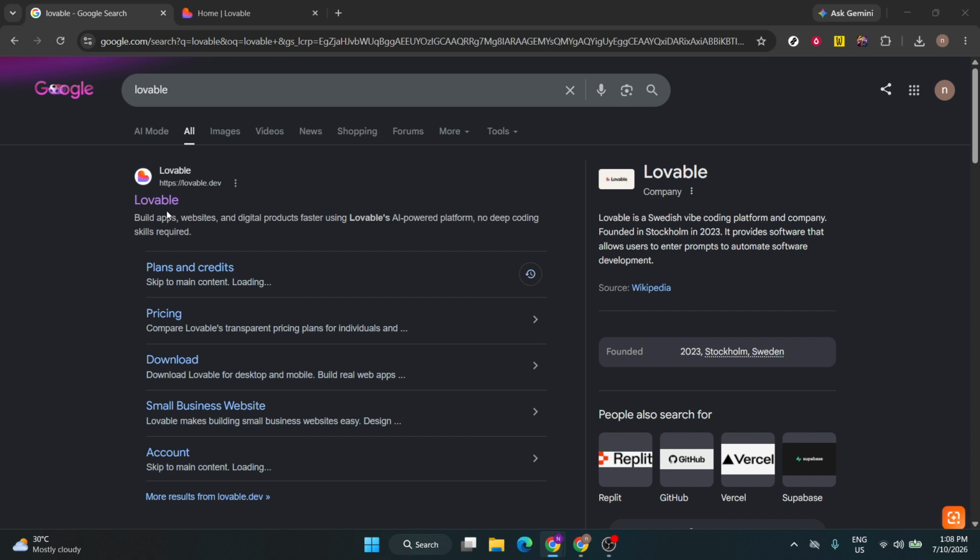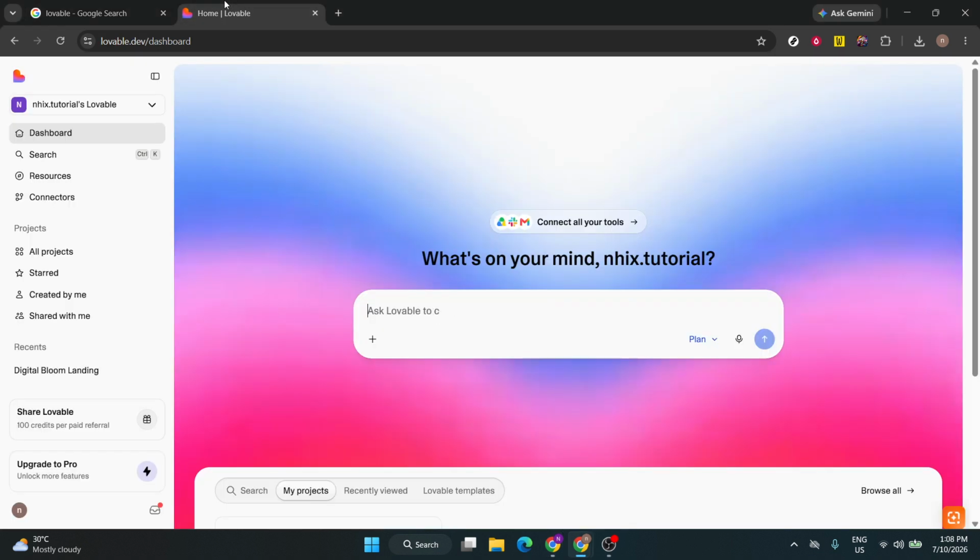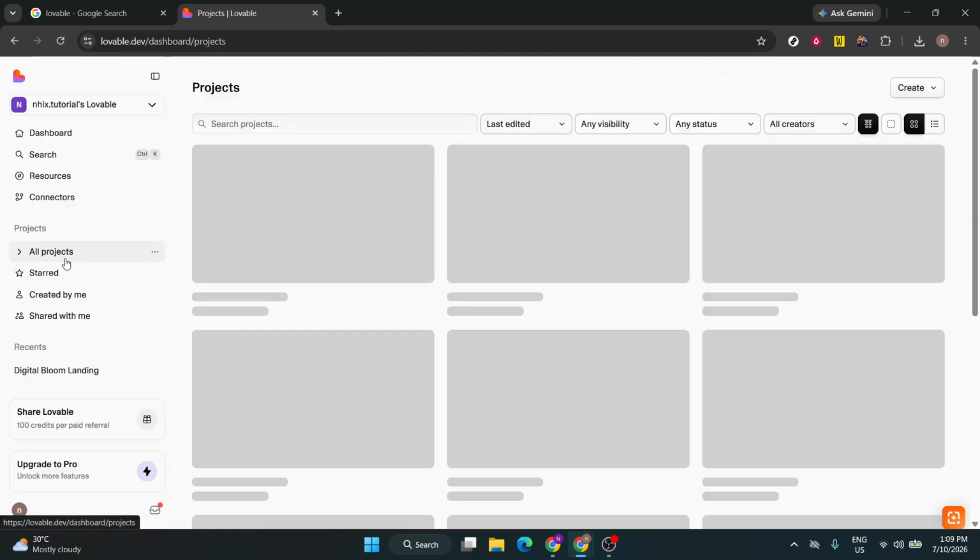This is where all of your available projects are stored, so it's the starting point for the transfer. Once you're there, click on All Projects. This helps you make sure you're viewing the full list instead of a filtered or limited view. If you have multiple projects, take a moment here to confirm you're selecting the correct one before moving forward.